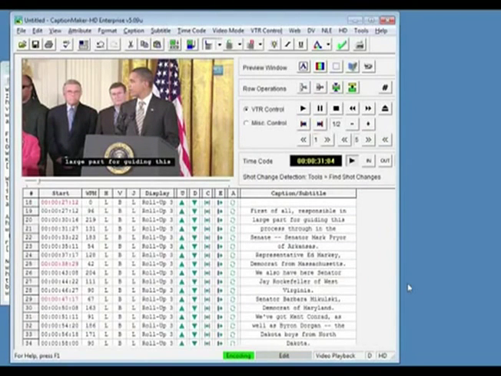So you can see that actually that caption was fine. I don't have to make a correction. What this means is that with Auto Timestamp, instead of spending 1 hour to timestamp the whole file by hand, you can spend just a couple of minutes to do it automatically and clean up the results, and you'll accomplish your caption timing much faster than ever before.